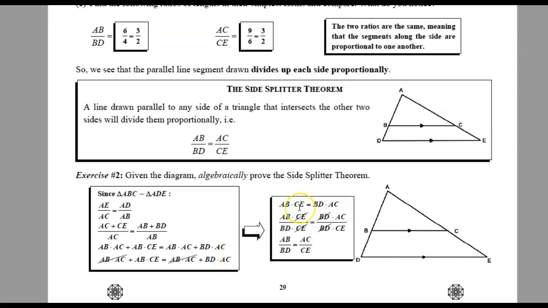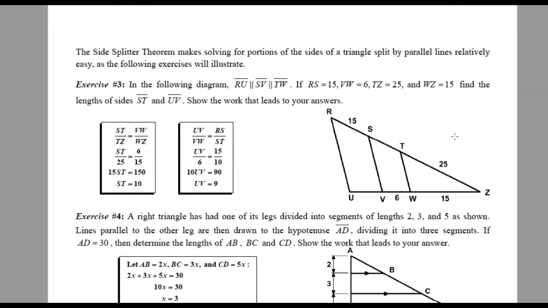If we have that, then we can divide both sides by both BD and CE, and that leaves us with the proportion that we're trying to get. Okay, so that's why it works. That is the last time you're going to have to understand why it works. But just know that it wasn't just dreamed up, and it wasn't that it only worked in that one specific example at the top of the page. It will always work because of this proof. But what you need to know is that if the lines are parallel, the splits will be proportional. That's it.